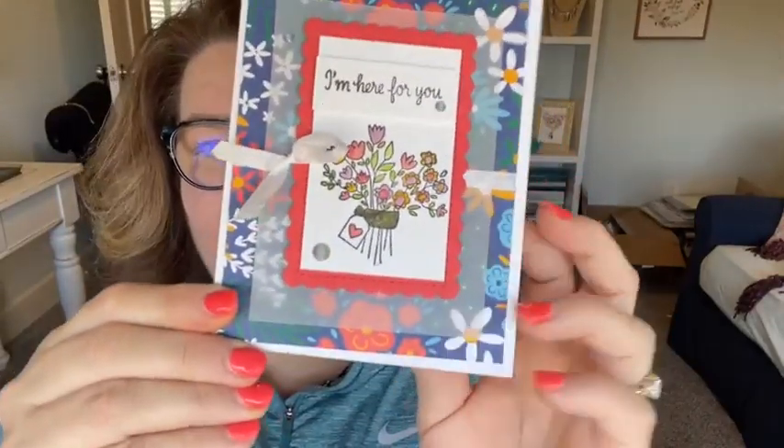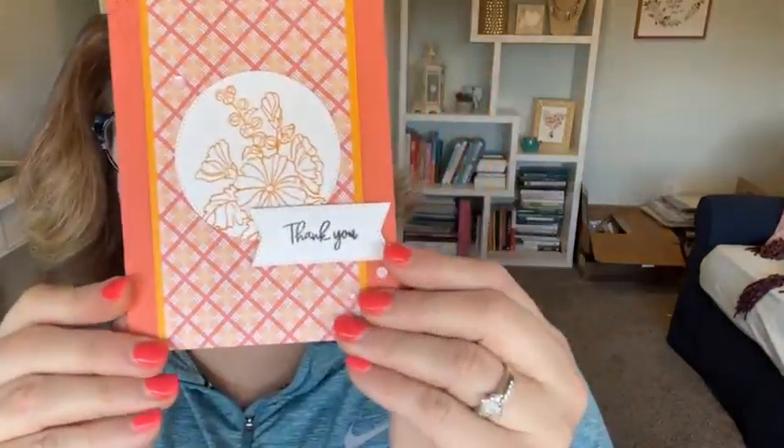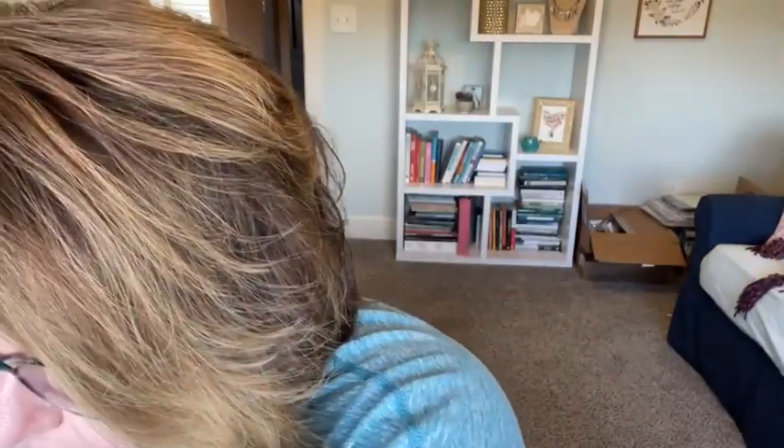I'm back — I survived! Let me bring the camera up and show you the projects we made. Our Get Well theme, four projects. The 'I'm Here for You' card with Wink of Stella, gems, and pretty seam binding ribbon. Next, the Sending Happy Thoughts card — the messed-up one that I put together backwards. Then this very simple card: Sending You Wishes for a Speedy Recovery. And then we did the box, which contains the hand sanitizer and some chocolate or candy or ginger chews.